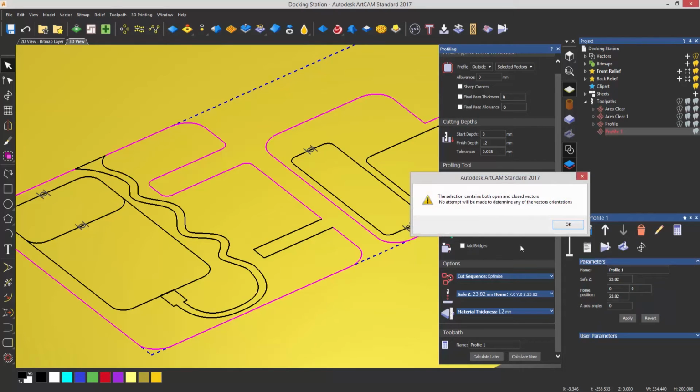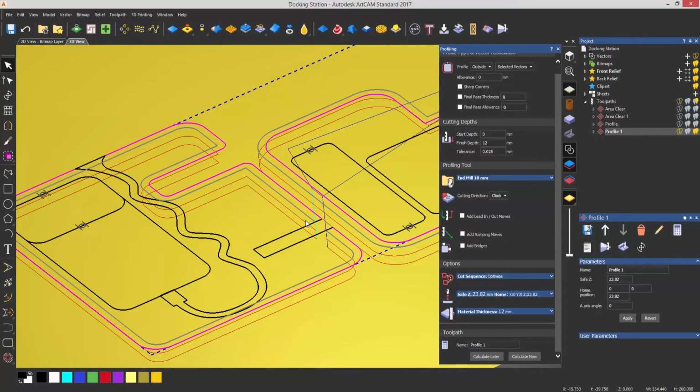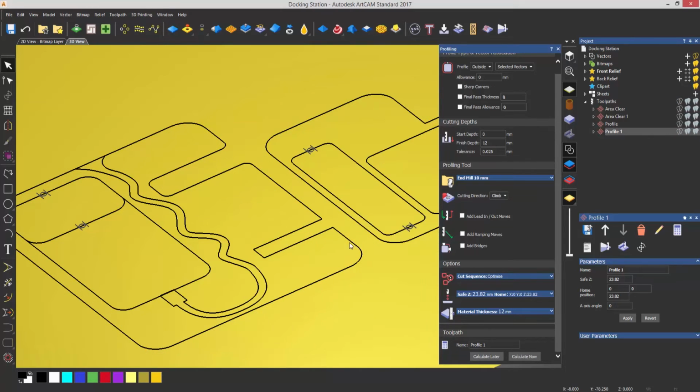Now what it's saying here is that I've got a closed vector here, but I've got an open vector here. So it does machine it, but it won't machine the area that's inside because it's not selected. So what I need to do is select this vector here, press shift and select that vector there, and then what I can do is join these together.